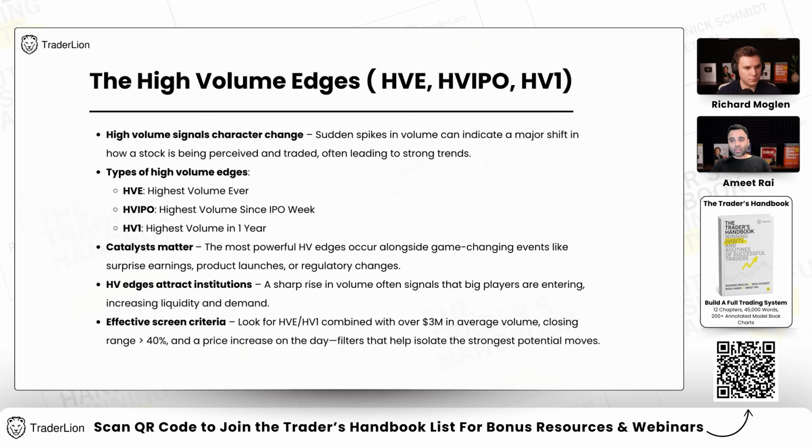The third one is the highest volume in a year. And now this quantification of highest volume in a year is also based on studies. Hey, I was seeing the highest volume ever, which is the most obvious thing that you can see on the charts. I was seeing the highest volume since IPO, but I was still missing some momentum names, which we'll cover in the next few slides here, that again doubled, but they weren't on my radar because I was only looking at the highest volume ever or the highest volume since IPO. So that was the third edition, the highest volume in a year. And that kind of completes everything that I look for under the high volume edge.